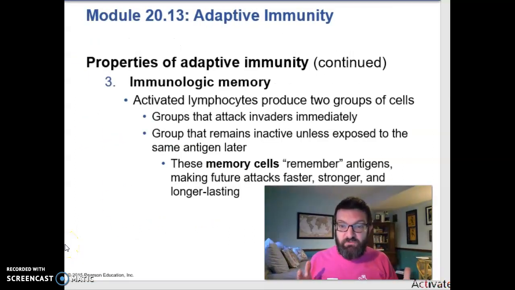In addition to being specific and yet versatile, they also form an immunological memory, and this is really essential for adaptive immunity. In addition to fighting off the pathogen right when you get it, you also produce memory cells that allow you to, instead of having one or two T or B lymphocytes looking for that kind of antigen, have lots that then stick around your body, and the next time you get infected with that particular antigen, your body detects it very quickly, and you have a very forceful response. And so often you are effectively immune from that disease.